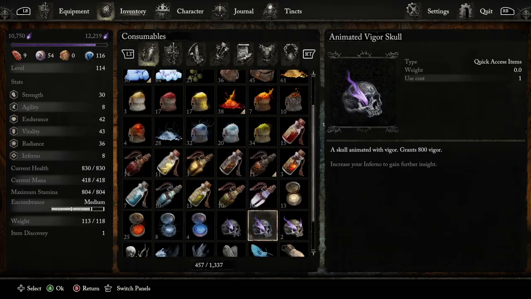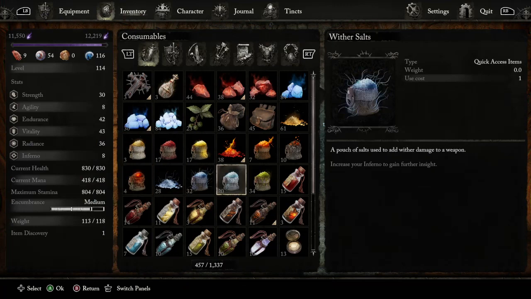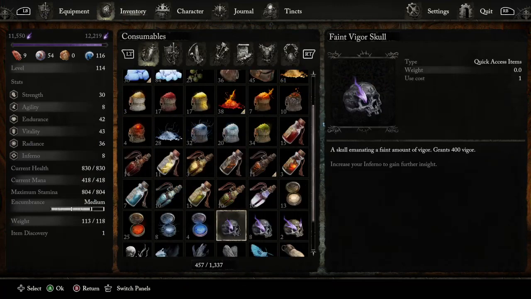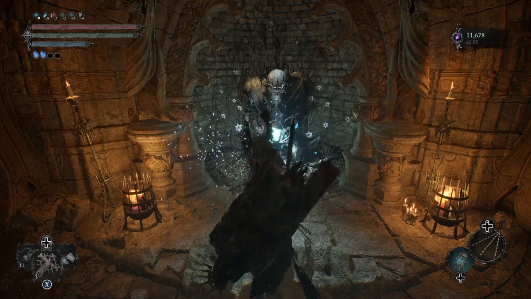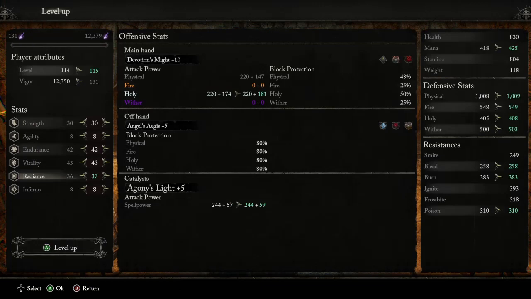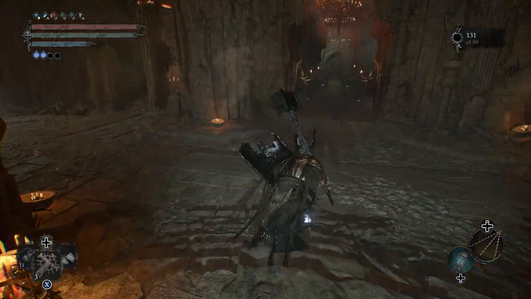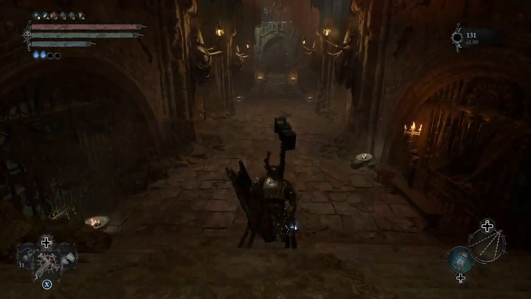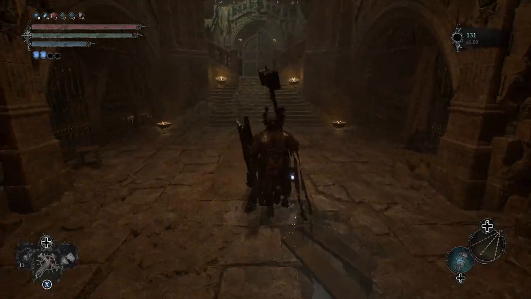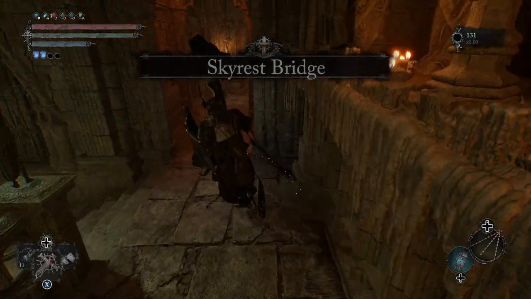How close are we? We should be very close now, yeah. 11 and a half. Yeah, we're gonna have to take an 800 one. And that should do it. Bit of extra attack damage, bit extra mana. We'll head up and we will get on with the main quest.